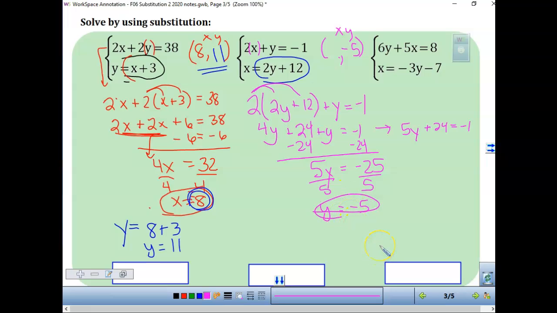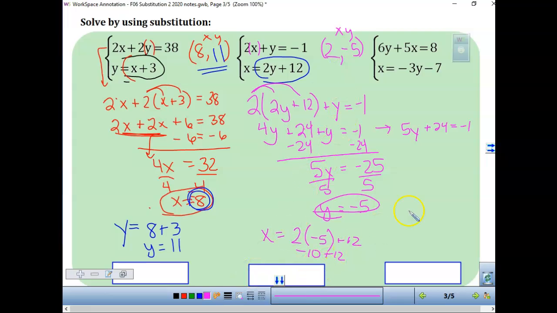So now I have to decide on which equation, first or second, to find x. Second. Tell me what to write, putting the number instead of the variable. So start with just -5, I can put x equals -5. What do I want to put first in this equation? X equals what? 2. But instead of the y, we're putting -5. So 2 times -5 plus 12. So right, I get -10 plus 12, and I should get 2.